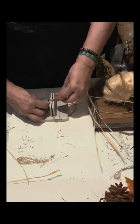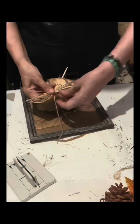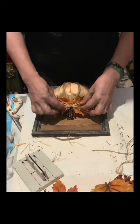And I will make this raffia bow. So it really is all up to you, everybody. This decoration that I put there, artificial leaves or whatever you have like leftovers, you can just use it. And then I changed my mind. I just put fall leaves there because I like a little color to my craft. I don't like it if it doesn't have color.